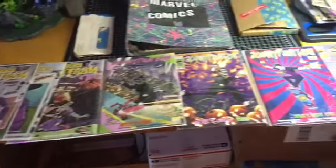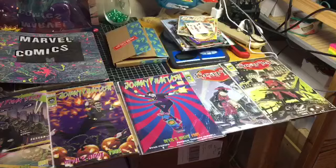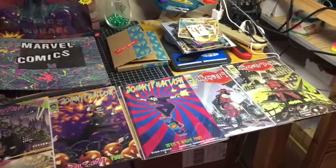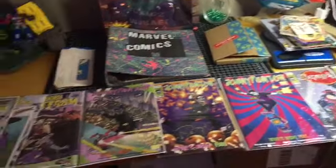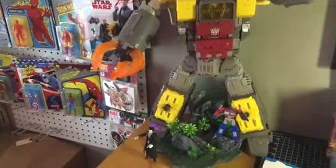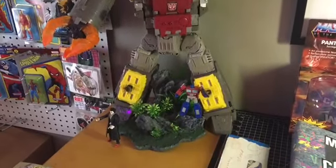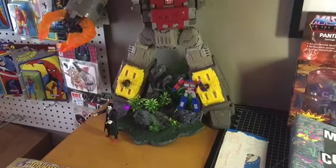But, you know, I'm very happy with how things are going. I'm looking forward to Ultra Star coming out, and then Johnny Phantasm Extreme 93. Got some new action figures coming out as well. Excited for all that. Just a quick honorable mention of Omega Supreme. Always kind of holding the fort down here. Got a little Optimus Prime keeping him company.